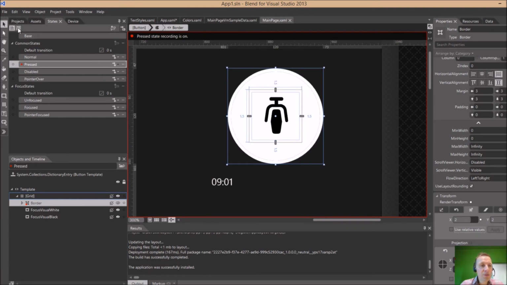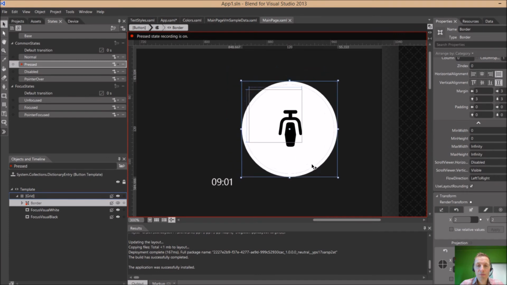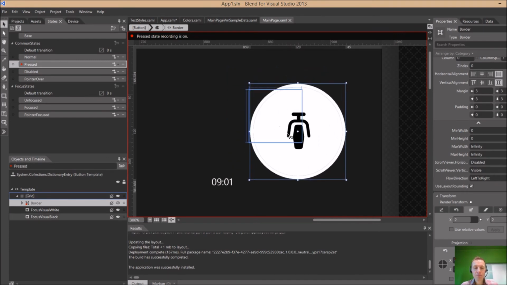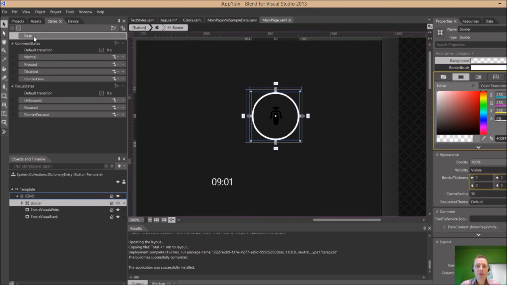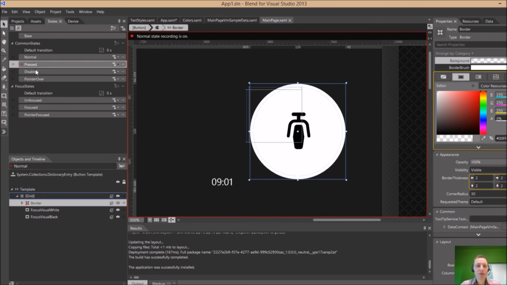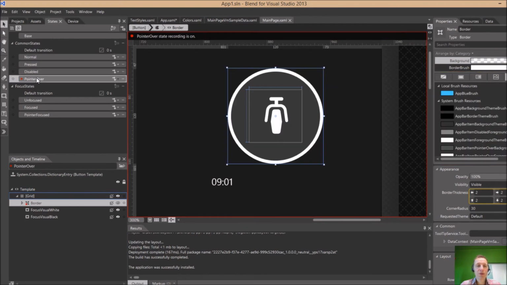but I want to make sure I have the render transform mode up here. And then I want to just move this a bit. Could I not? I want to move it, man. There. So I moved it as a render transform. And so now we have the normal states, we have base, normal, pressed, disabled, pointer over. That looks good.